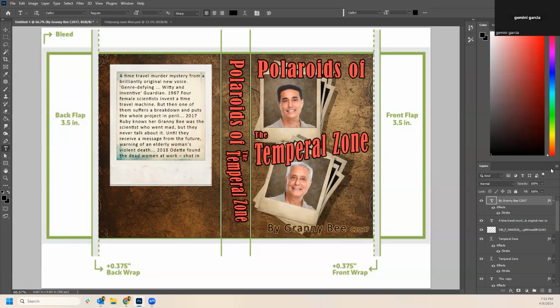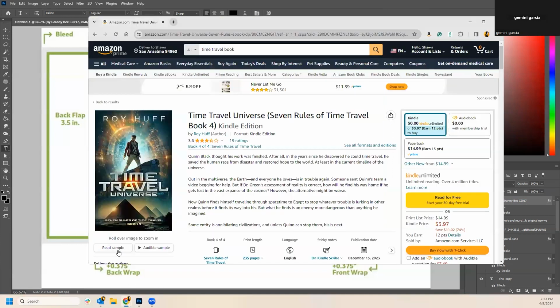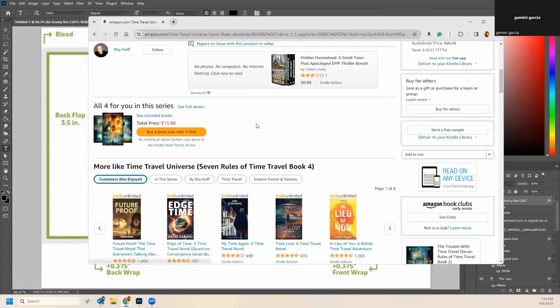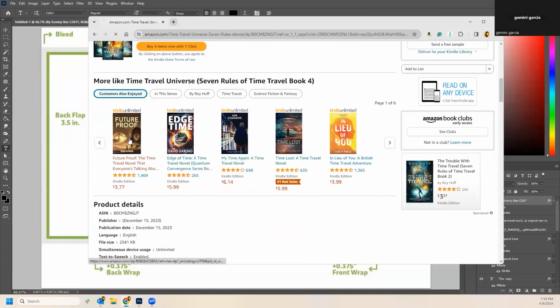Great. What else is in the back of a book? Amazon. They give you like the front cover and the back cover.